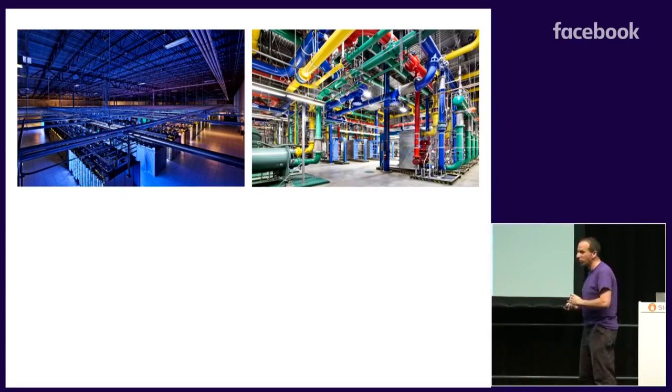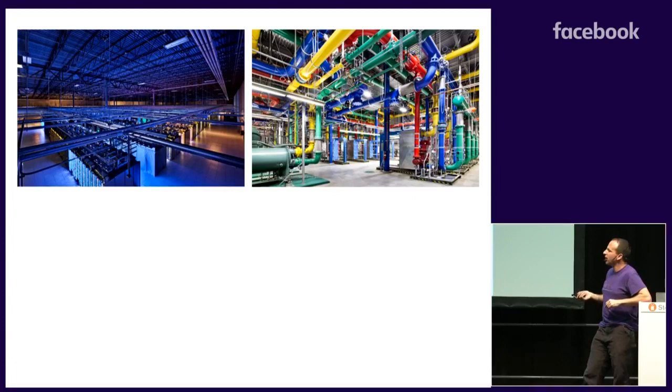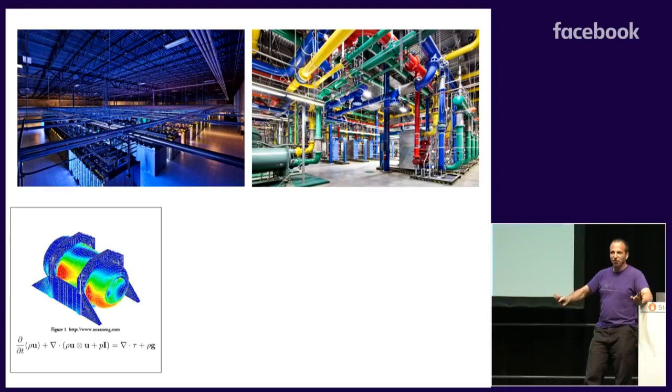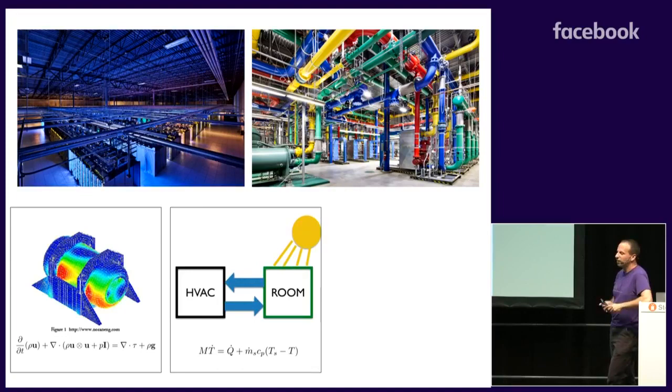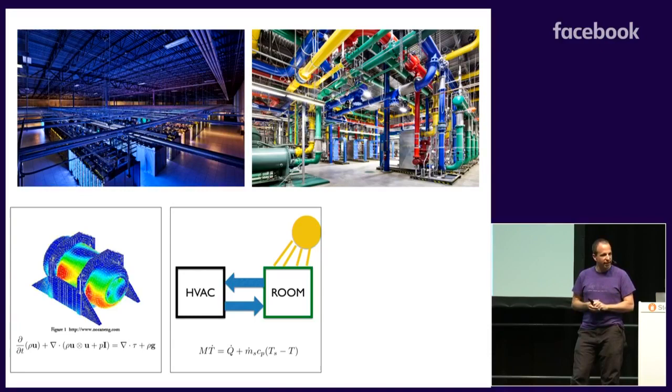So how would you learn how to cool a data center or a building, a room like this? So there are a variety of different techniques. One, I could build a finite element model of the data center and have a full ordinary differential equation of everything. That seems like overkill for a variety of reasons, especially because people reconfigure their data centers on a daily basis. I could do what the air conditioning people always tell me to do, in which case you build a much coarser model with heat sources and sinks. And this is actually what would be typically done in air conditioning. And this would just be an ordinary differential equation model with temperatures and changes in heat.